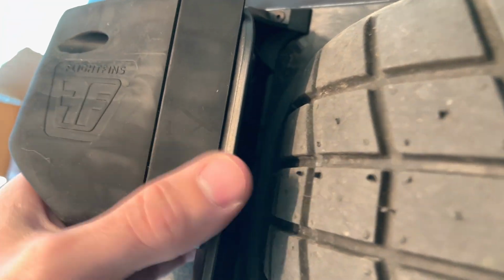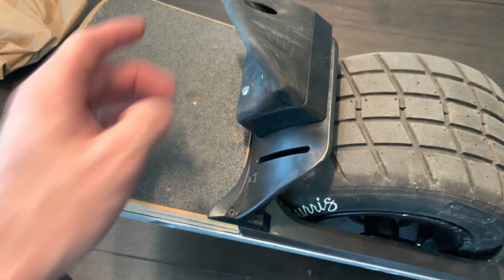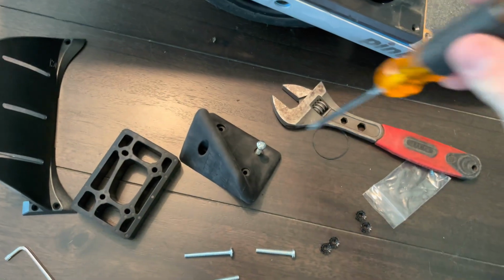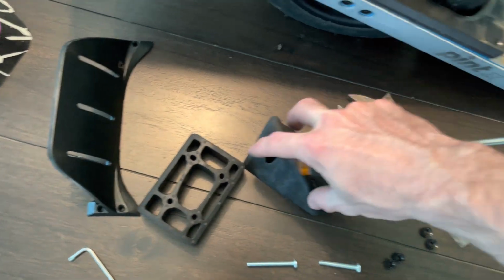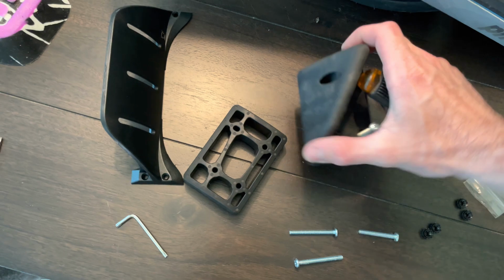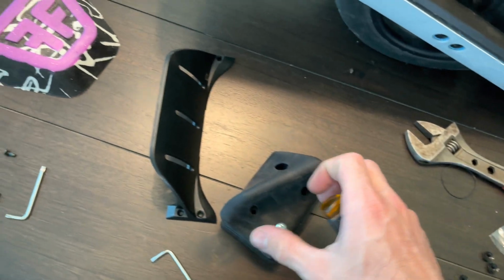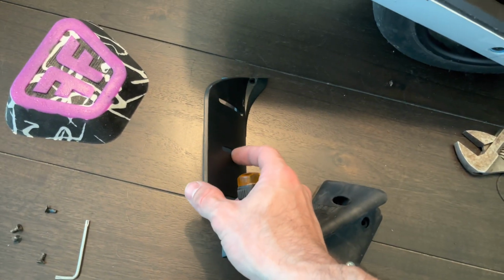I have the screws loose on the bottom so I can move this, so I can put my foot in here and adjust it. These are very hard to get through the holes. So what I did was take a screwdriver and push it through. Now what I initially did was push all 4 of these in and then tried to do that, but I had to walk it back and forth. So it may be easier to set this in place and then push one in at a time. And they do have to be almost all the way in in order to stick through this.